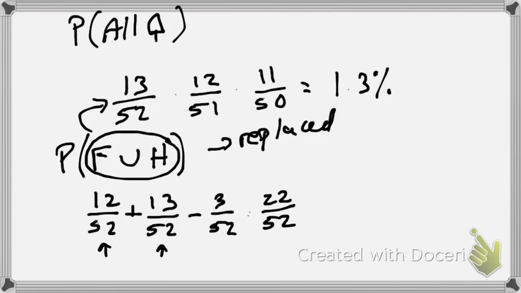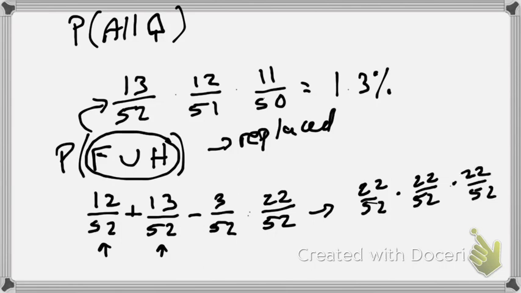But now it wants me to choose 3 cards, right? At the very beginning I said 3 cards are selected, and now we're putting them back into the deck. So it's going to be 22 out of 52, that gives me 1, and I need to know my chance at the next one, 22 out of 52, and my chance at the next one, which is 22 out of 52. And when you multiply all that stuff together, you get 7.6%. And obviously your percentage should be a little bit higher because there's more cards to win, right? There's 22 cards that make you win versus the 13 cards that make you win at the very beginning. Also, it gives you a little bit more because you're replacing those cards as things go on.